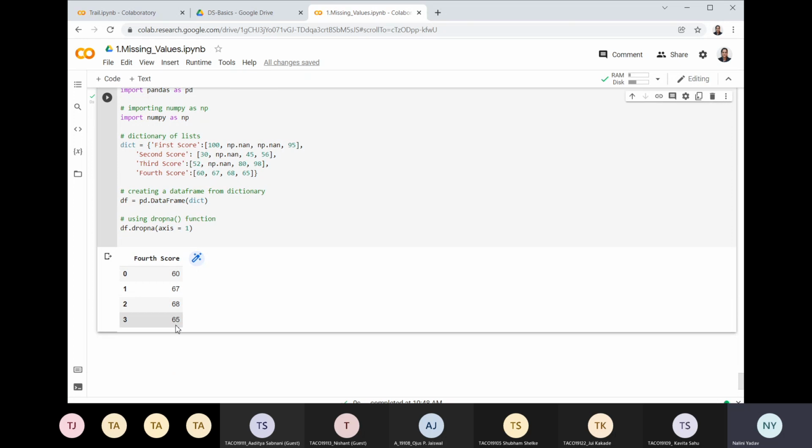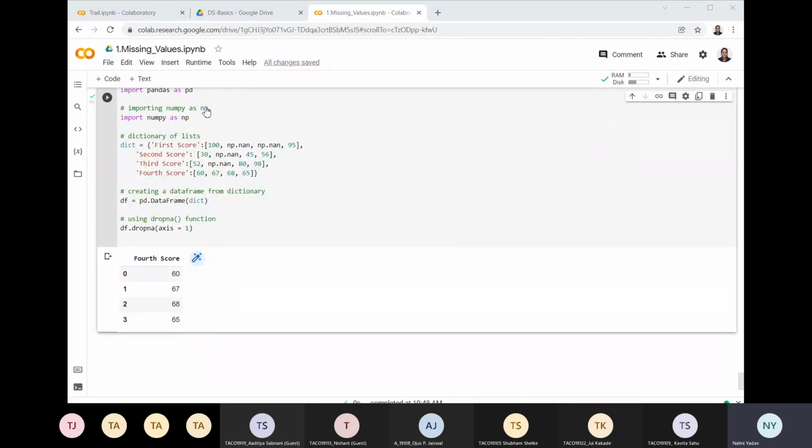Over here you can see the parameter axis. So in drop, you can see the functionality of axis. When I say axis equal to 1, I consider the columns, I do not consider the rows. As in my first assignment also, when I consider axis equal to 1, it is column wise, it is not row wise. So to do the analysis column wise, I will be putting axis equal to 1, correct.